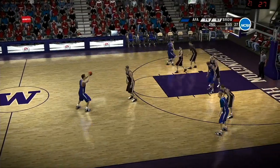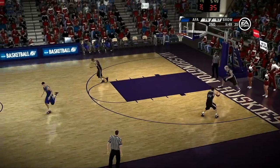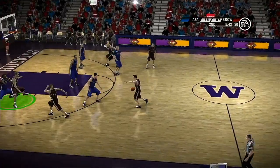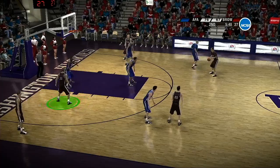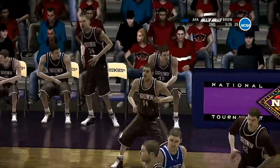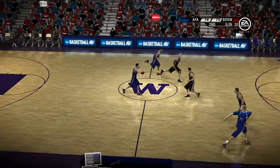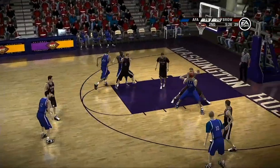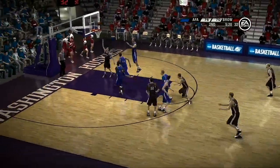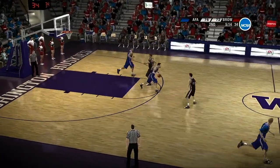Work the perimeter. Spacing so important. Get 15 to 17 feet apart. From left of the circle, he nails the bucket. Looking for a good shot. He attempts the trifecta. He drains the bucket. Trying to come up with a steal, and they do. They run it up into transition. Brown is showing a bit of a run here. Things are going their way right now.